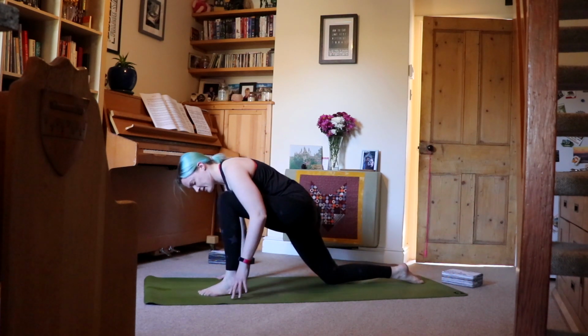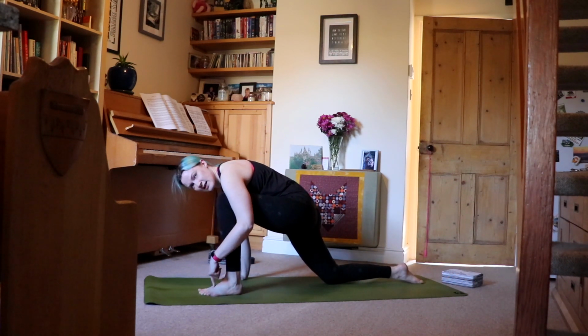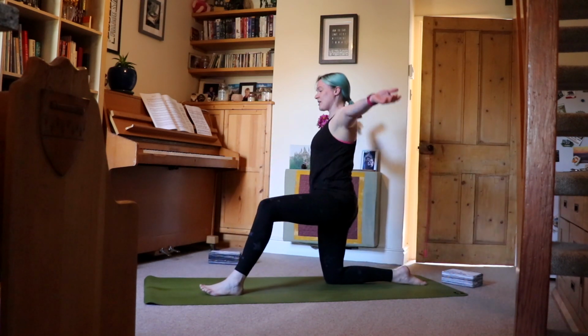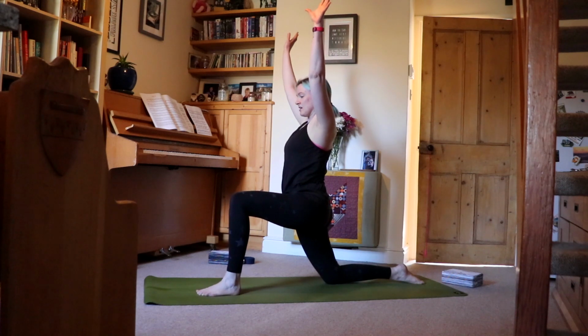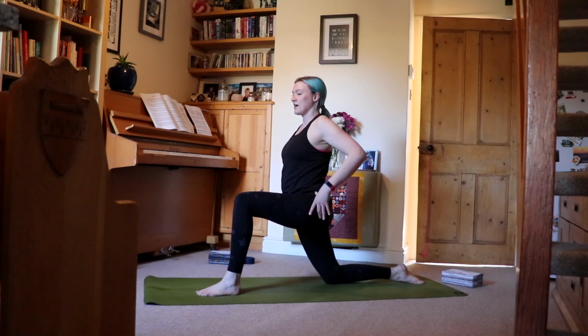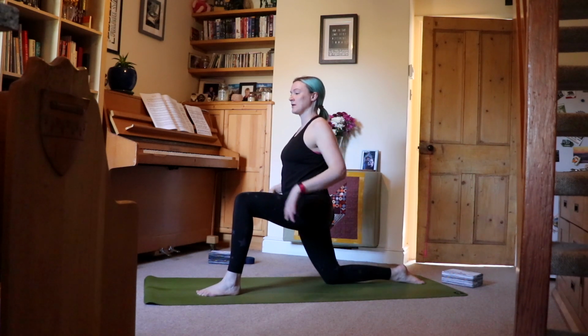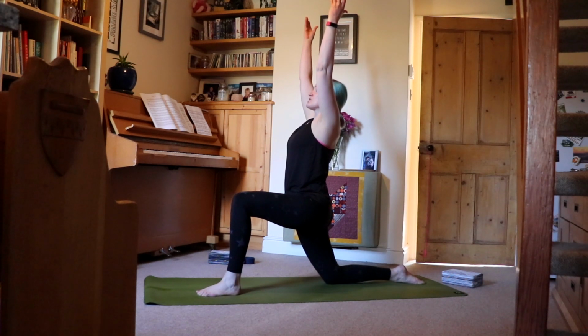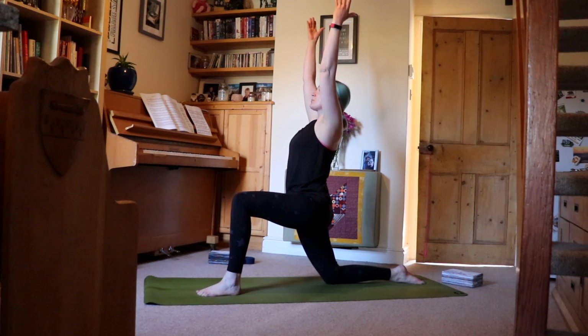Knee is over ankle. Pressing into that left foot. Breath in, sweep your hands back. Breath out as you re-bend. And you're bringing your right hip forward, left hip back, and leveling up. Reaching up, as if I've got you by the fingers and I'm drawing you up, reaching up towards the ceiling. Go on, keep reaching, keep breathing.